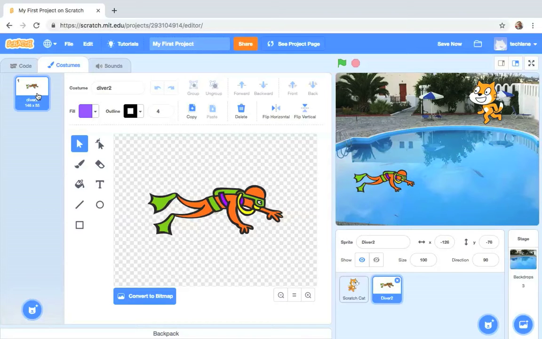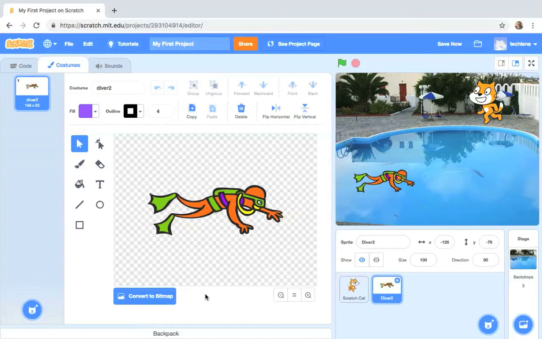This gives us a chance to look at this editor, whether you're drawing something from scratch or you're changing something that's already there. There are two different modes to our editor. There's the vector mode and there's the bitmap mode. If at all possible, it is much better to use the vector mode, which is what we're on now. How do I know this? Because right now it says convert to bitmap. Well, vector is what it's on. You push the button to convert.